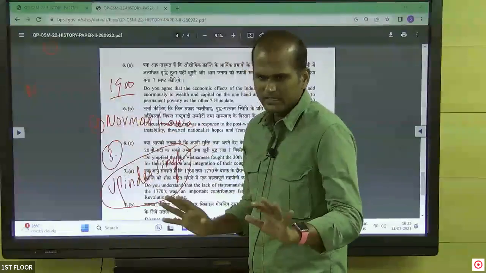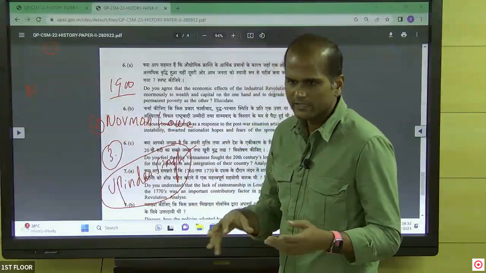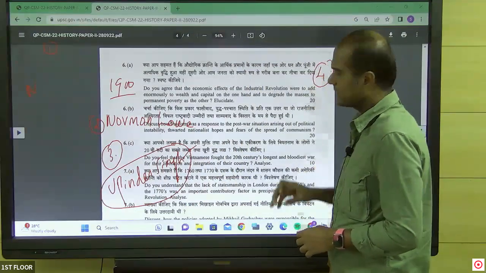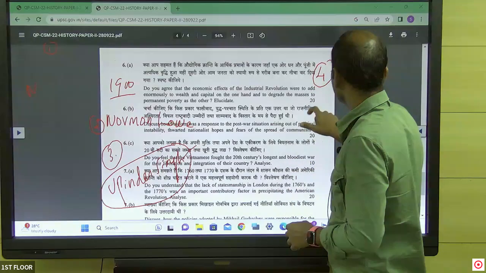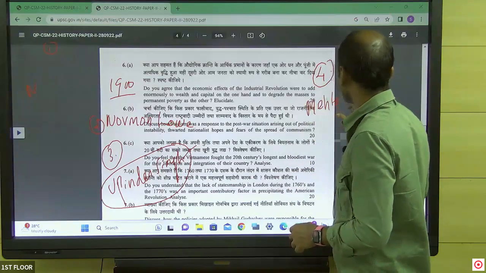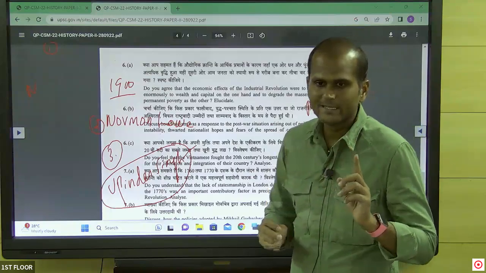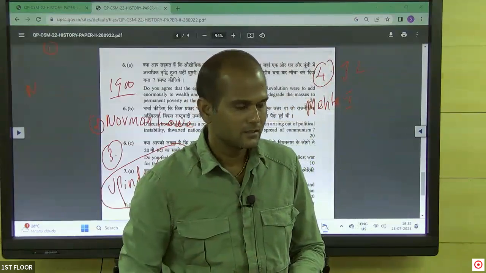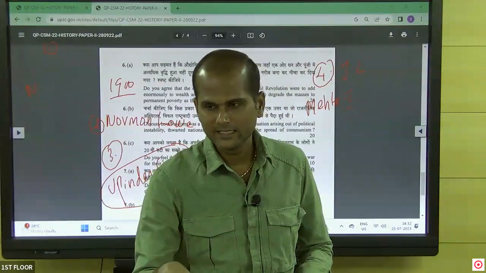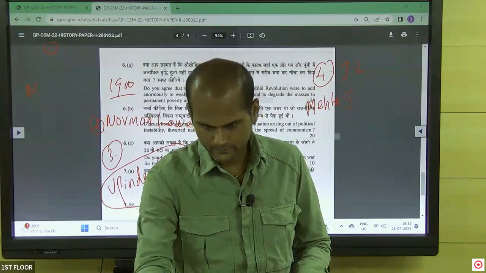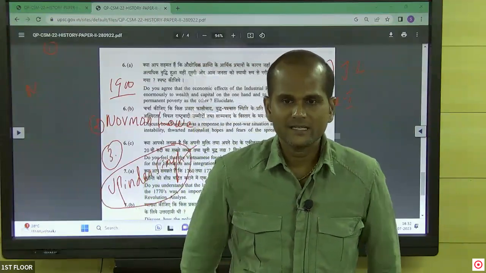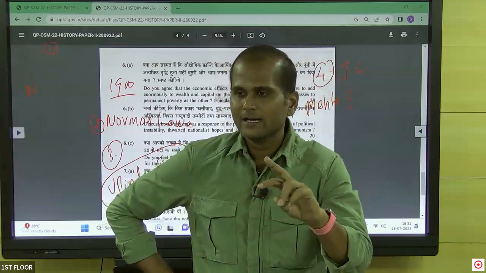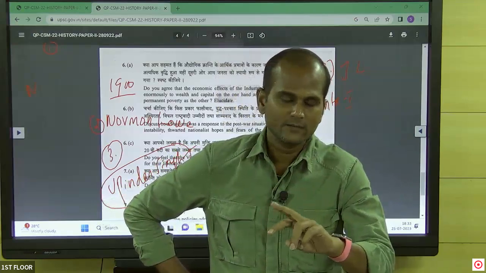These are reference books. You have to keep them. No need to study top to bottom. And one book for medieval is J.L. Mehta, volume 1. I'm strictly saying a small book will be there. Volume 1 alone you purchase. Remaining things, I will give. Second is institute material, number 2 is I will give material. So, two materials, one is world history, another is medieval volume 2 material.